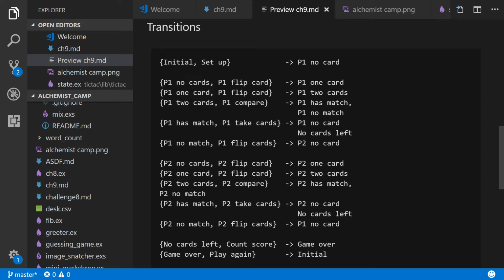Then player one can flip a card, and then player one has one card flipped up. From that state, the only legal thing to do is player one to flip a card. Then they have two cards flipped up. Then either player one has a match or not. And if player one has a match, then it's player one's turn with no cards flipped up, or possibly there are no cards left. And if player one doesn't have a match, then it's player two's turn with no cards flipped up.